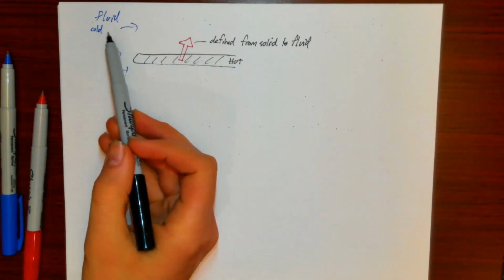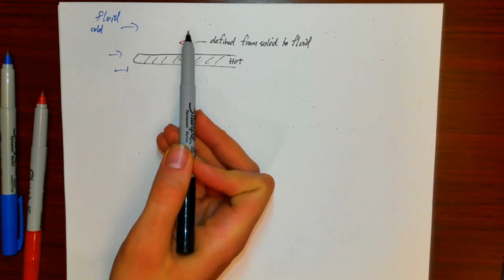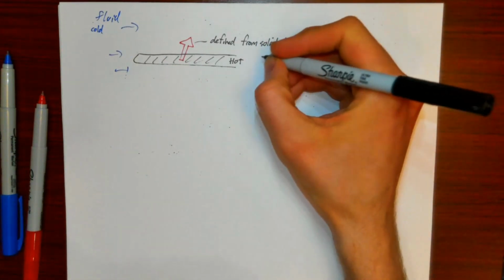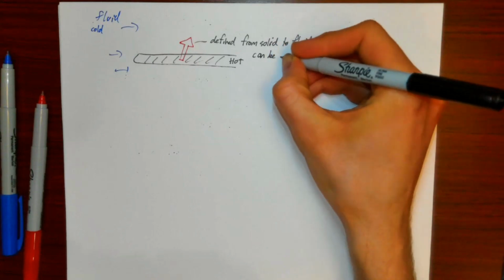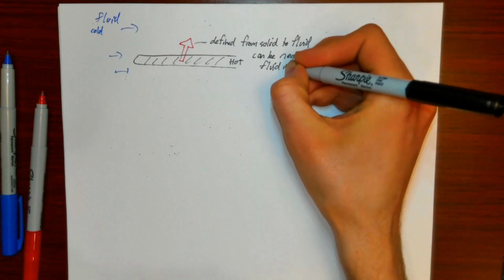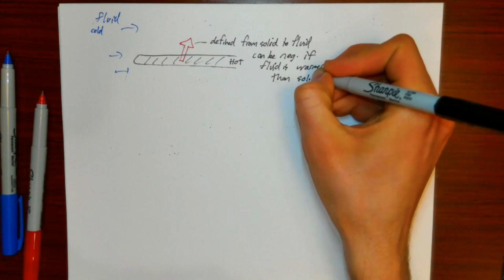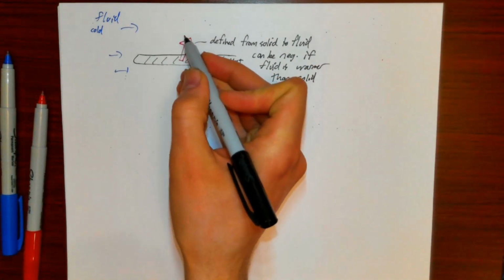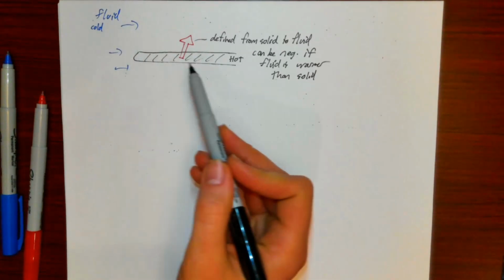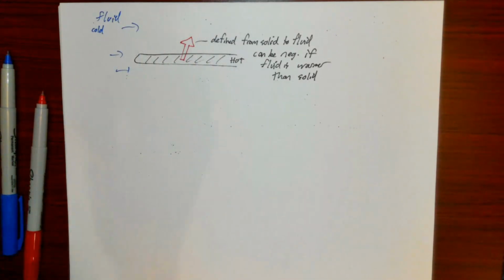And of course, we could have a case where we have hot fluid and a cold surface. We would still define the direction to be outwards. It's just its value would be negative, right? So it can be negative if the fluid is warmer than the solid. So it's always defined to be from the solid to the fluid, and it would be positive if the solid is hotter than the fluid, but its value would be negative if the fluid is hotter than the solid. So we can think about things this way.